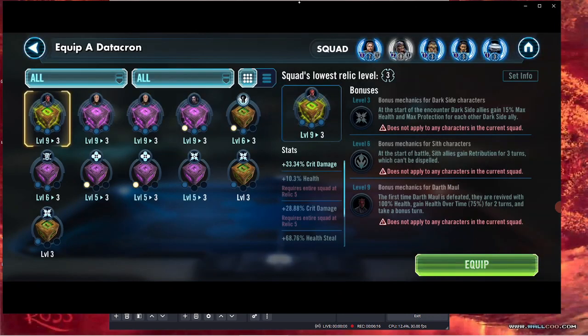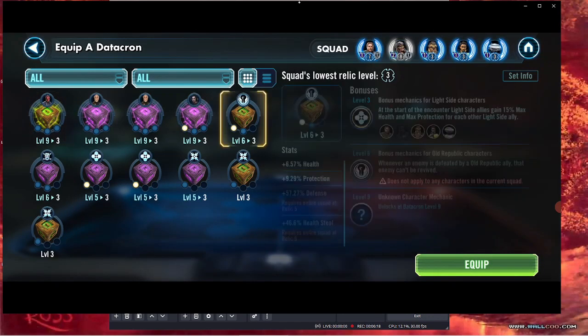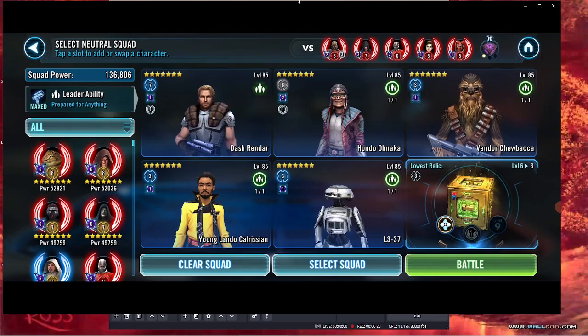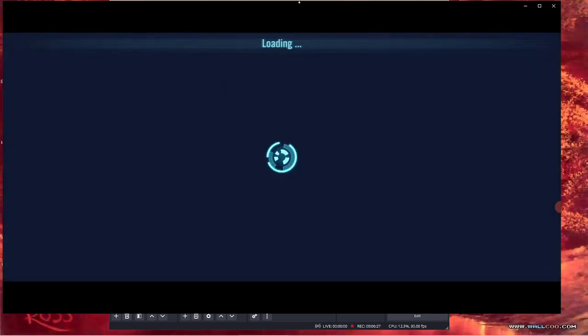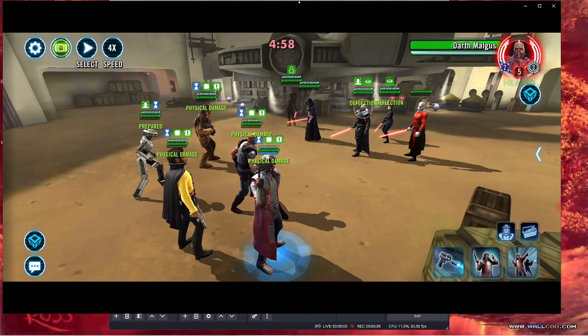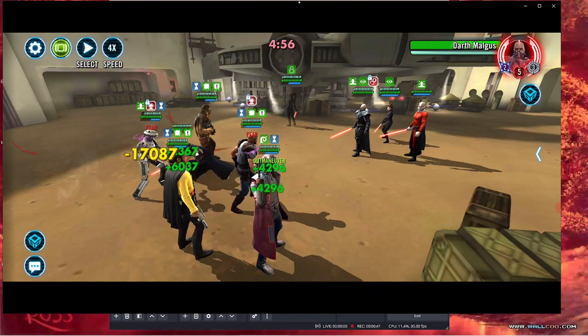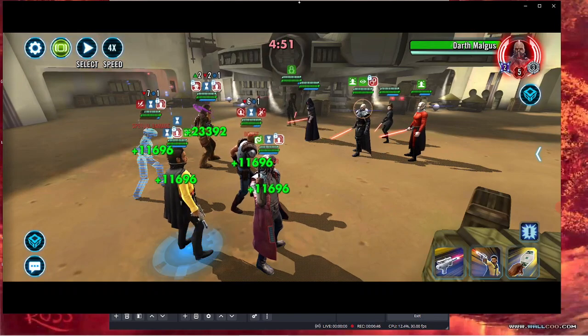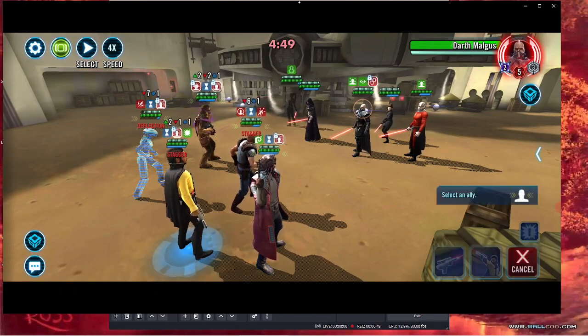Oh, as you can see, L3 is now Relic 3 instead of Gear 12. I did raise her up in the intervening month since I've been able to record Galaxy of Heroes. Also, later on, you'll see that the Imperial Remnant guy, whatever his name is, is Relic 3. I can't remember his name for the life of me.